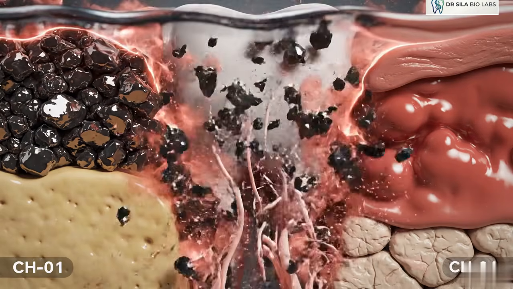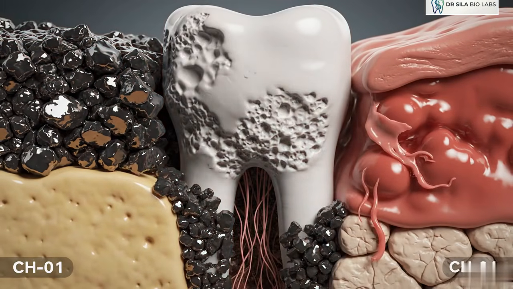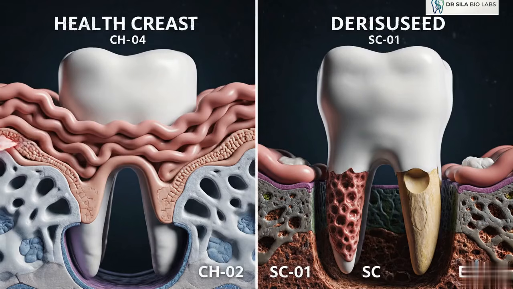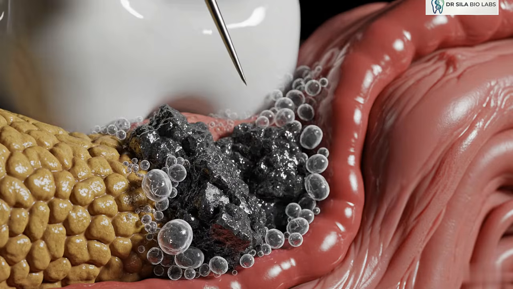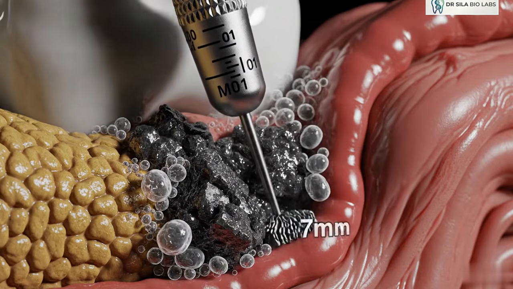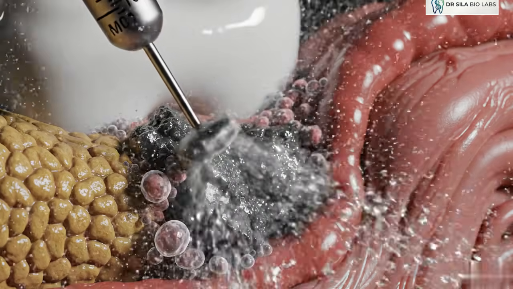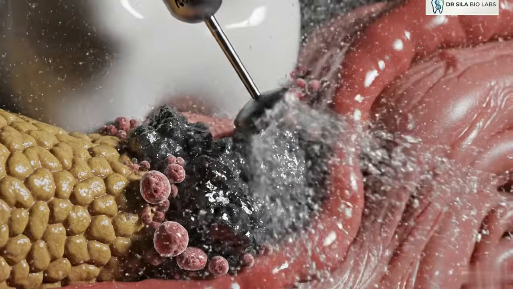As inflammation progresses, the supporting fibers around the tooth begin to break down. This gradual bone loss weakens the support system of the tooth. Many people are unaware that this process is occurring because the deposits remain hidden. Subgingival calculus is often discovered only during a professional dental examination. Removing these deposits is one of the most important goals of scaling treatment.